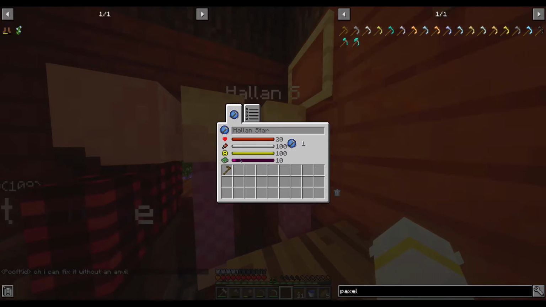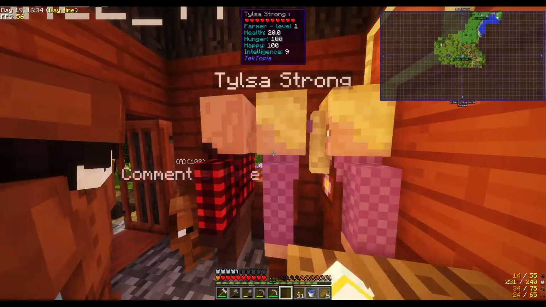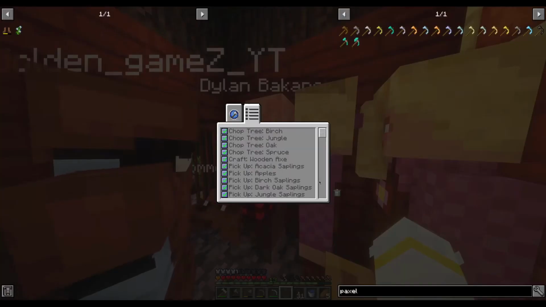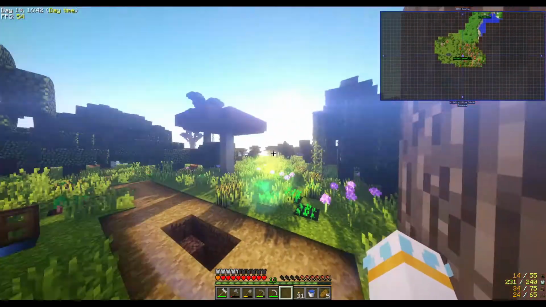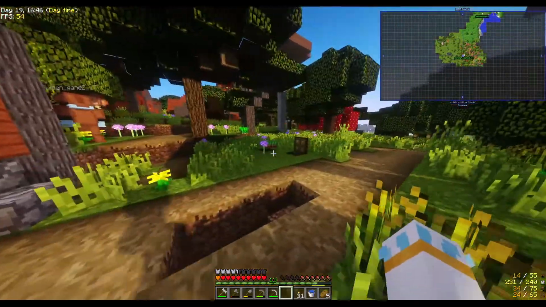What the flip? Okay, Dylan, you got an oak sapling. Intelligence 10! I'm breaking into the shepherd's area again. Intelligence 10. Wow, yo. Intelligence 9. Intelligence 6. Wow, these guys are stupid. Oh, I didn't know I got one. Oh yeah, I don't think we can trade with these ones. Why not? They don't have a trading option.